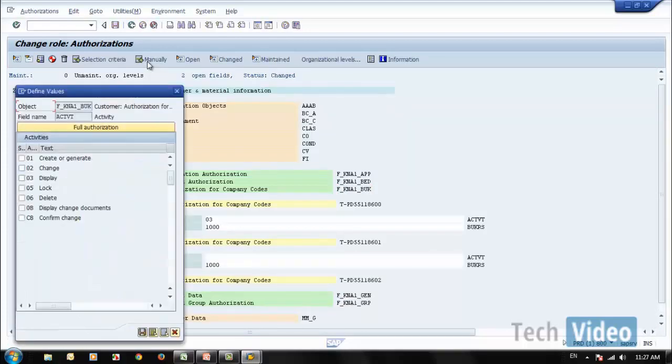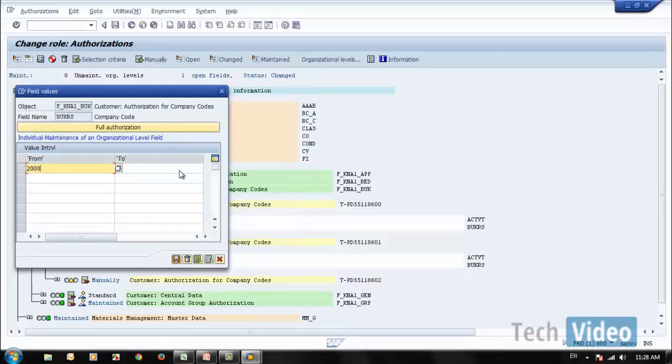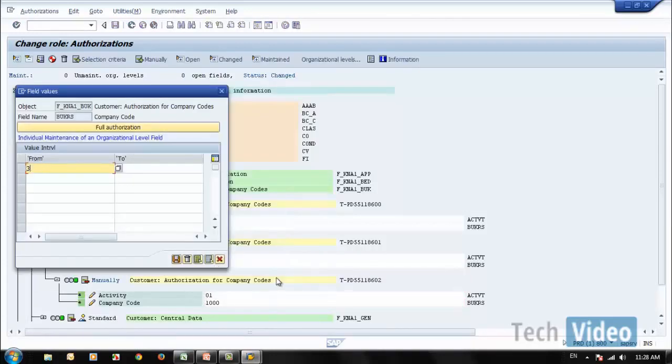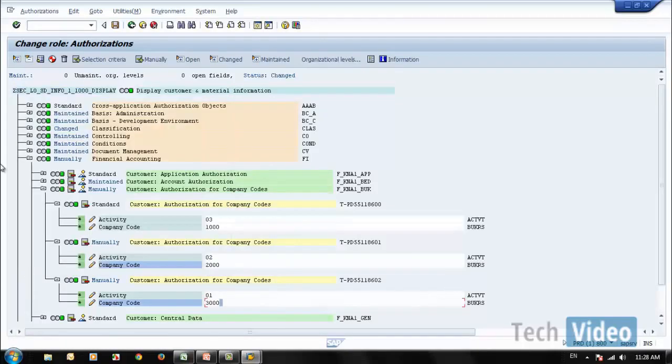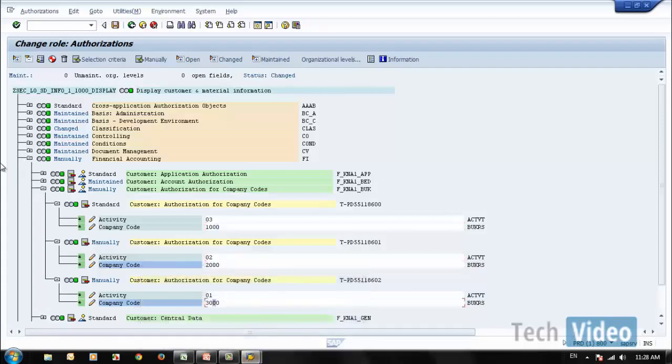and what I will do here, I will say here change for the company code 2000, create authorization for the company code 3000. Very simple. So this user has authorization for this specific object display only for company code 1000, for 2000 he has change authorization, for 3000 he or she has create authorization. This is very easy in this concept, to have diversified authorization objects within this role.